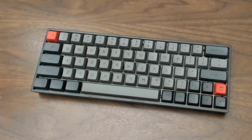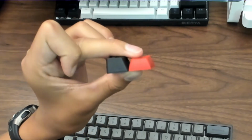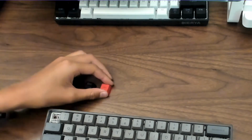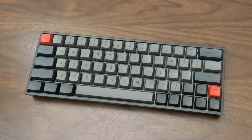So what's kind of interesting about this keyboard is that the keycaps are not your conventional OEM or cherry profile. I believe they're actually XDA profile. Yeah, you can clearly see that this cherry profile escape key is way taller than this SK64 escape key. And this is actually kind of annoying because I meant to mix and match the keycaps and be able to use these cool red ones as accent keycaps, but unfortunately that is not going to be possible because of their profiles. I mean, you technically could if they're the same stem, but the difference in height would just be so big, it would not look good and it would not feel good.